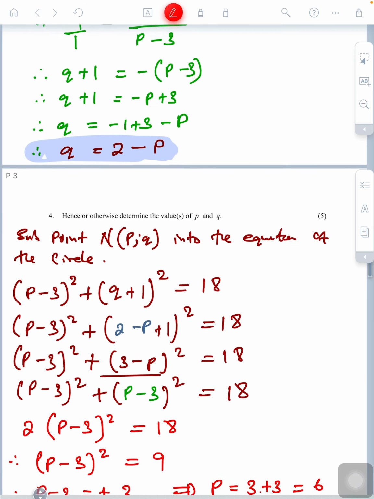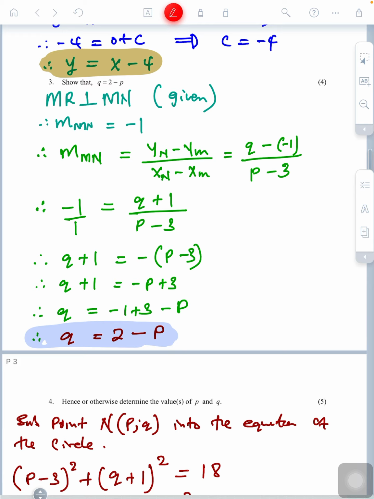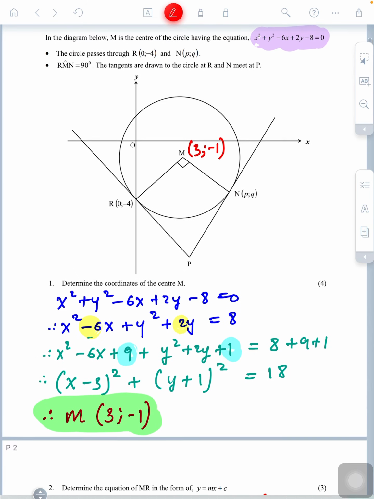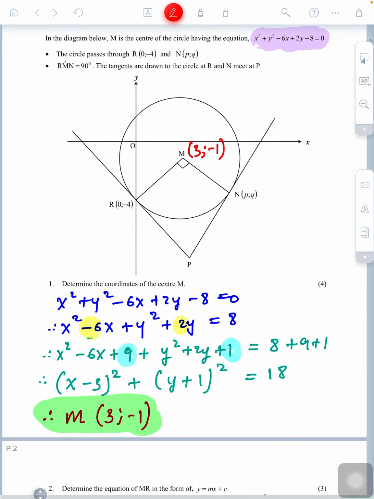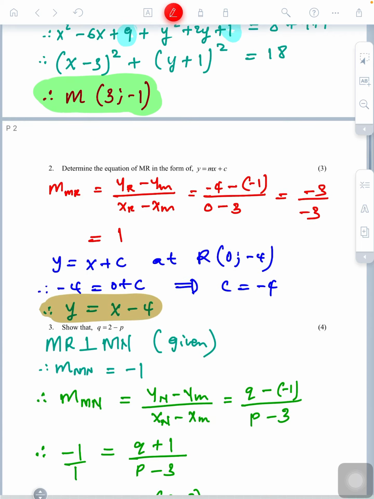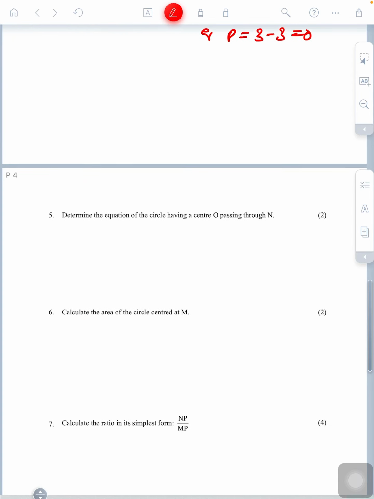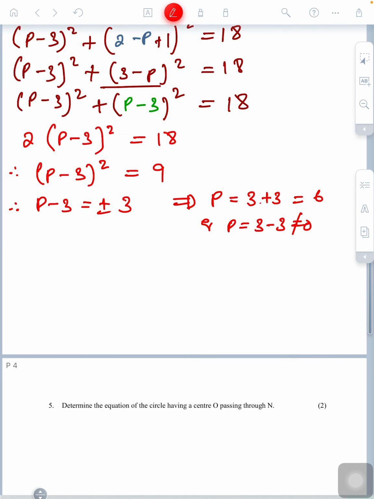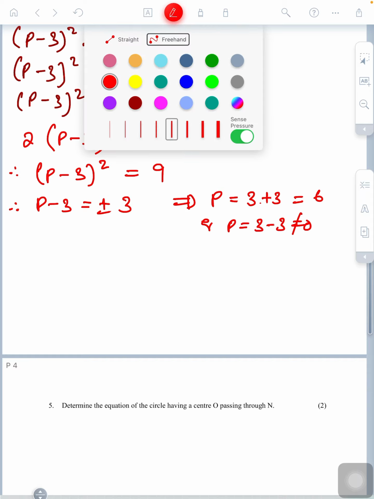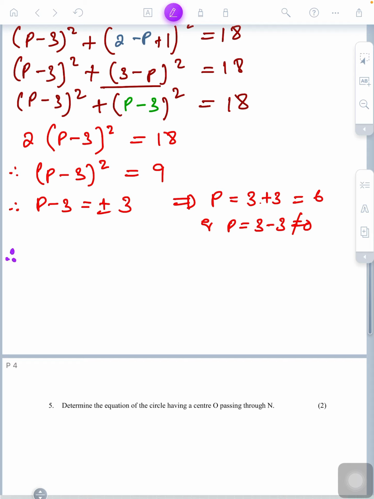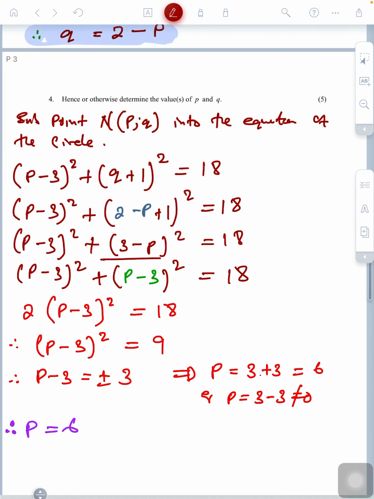So I'm going to check at that point which one can best represent p. So p is a positive 6. It can't be 0 at that point. So therefore, I'm going to say that p cannot be equal to 0, but p is, what? It's 6. So I'm going to say to myself, therefore, p is going to be a positive 6. So I want to get the value of q.